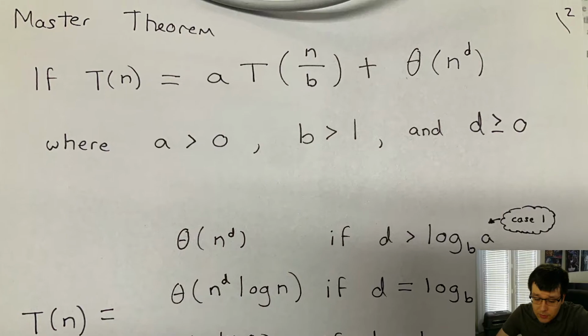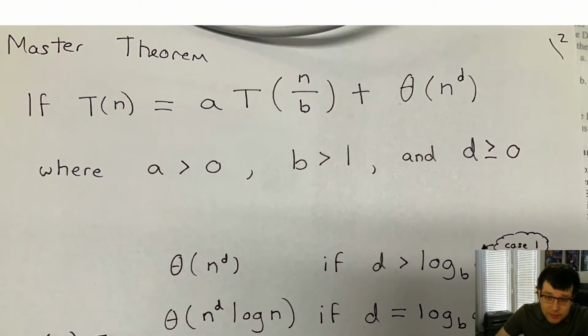The Master Theorem is a little template of a function: T(n) equals a T(n/b) plus theta of n^d. In here, this theta of n^d is the f(n) I'm talking about, and the rest is just what it is. The a and the b have to be constants, but they can be any constant: 1, 2, 50, 40. It just cannot have an n associated with it.